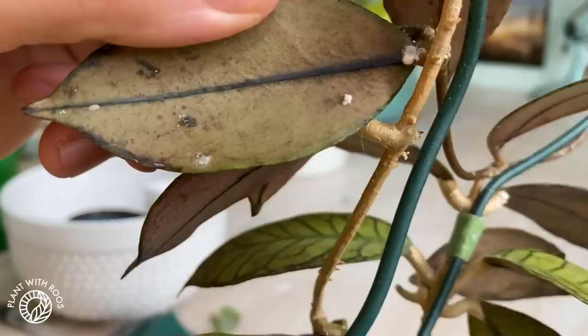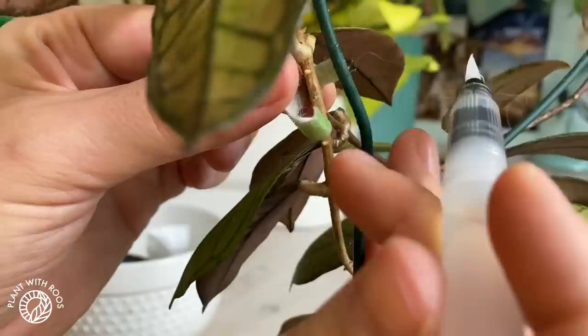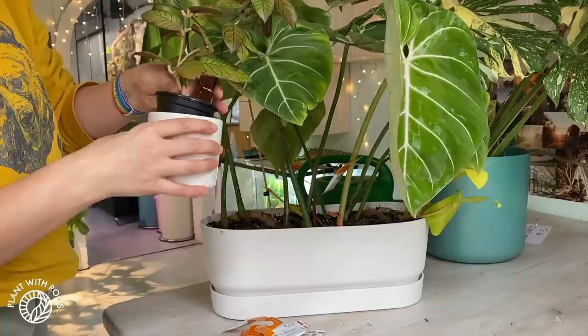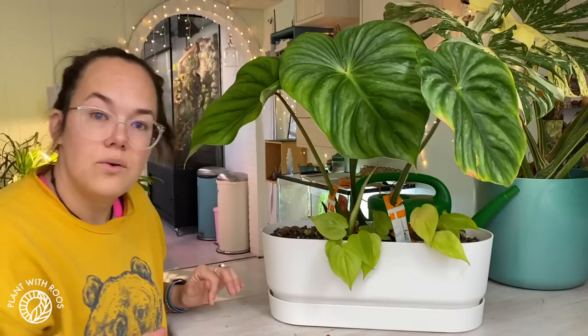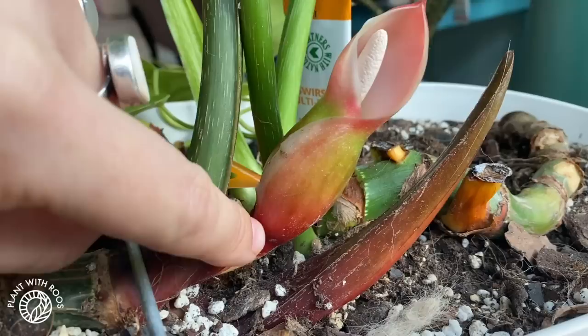There's always more mealybugs to be found and so much stickiness everywhere. Mealybugs can also hide on things like grow lights — they don't need to be on plant material. Checking the baggies on this long pot with gloriosums and watering it with leftover water from the Hoya. These are all my philodendron — I just put out a video with all of my philodendron in one video. And by the way, this one has a flower that's open, which is pretty cool.